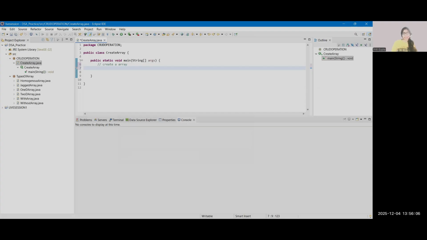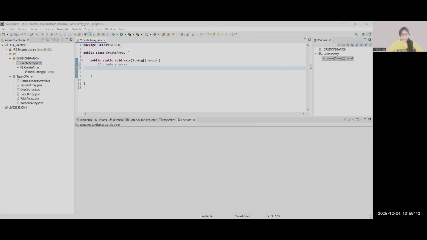We already discussed in previous sessions how to create an array. We already know that arrays are of fixed size. They cannot grow because they have a fixed size. We can't change their place. But in JavaScript, they can grow. We can change the index place also. For example, in JavaScript, with 20 and 30, we can send the index up to 40. So we can do it in JavaScript, but in Java we can't.